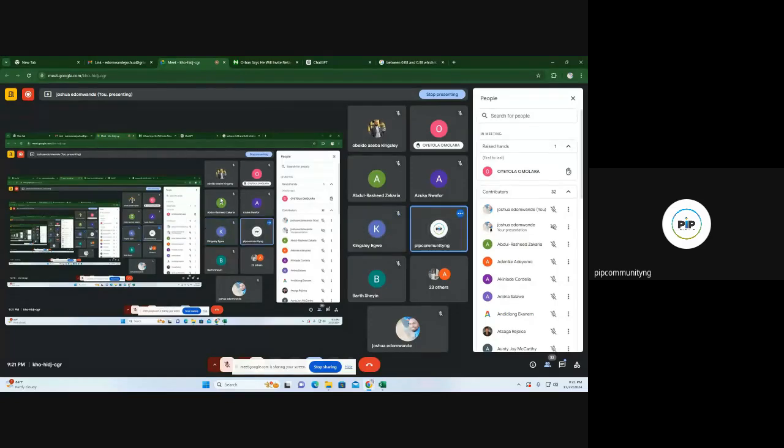So a link will be provided for you to submit the project. You are also expected to post a screenshot of your dashboard, and towards the end, the recommendations and the insights, that is, observations from the dataset. Post it on LinkedIn, tag the facilitators, and tag the PIP community. Someone will drop the links to our LinkedIn profiles in the WhatsApp group, so you can tag us and we can see that you did it.